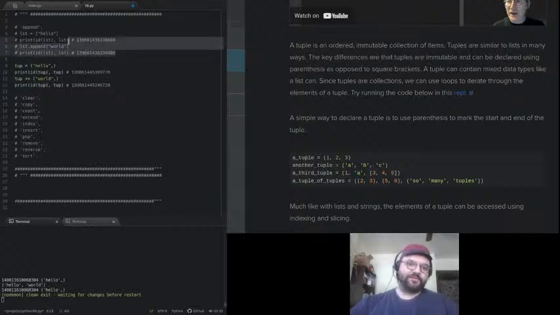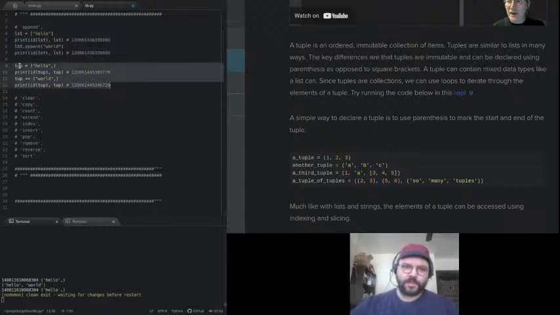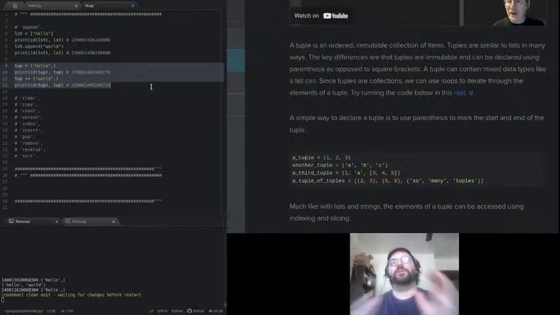So there are different reasons to do one over the other. There are certainly good times to use lists over tuples, and there are good times to use tuples over lists. One potential downside of tuples, if you're going to be modifying them a lot, is you have the potential for duplicating information in your program's memory.